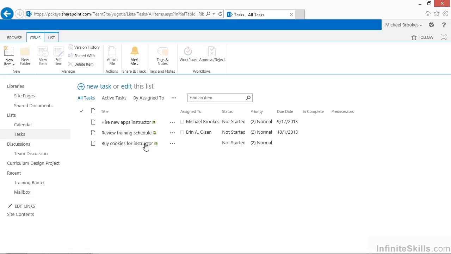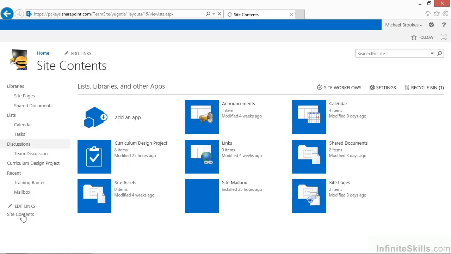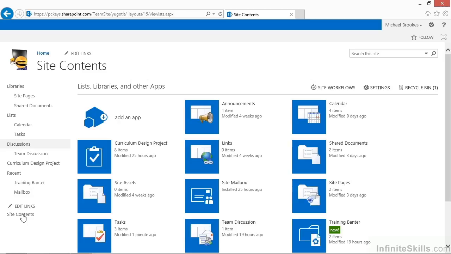To find the SharePoint recycle bin, you need to move down to your Quick Launch and choose Site Content. This is the page that shows you all of the lists and libraries that you have access to, so it might be a fairly extensive list. However, if you look very carefully on the upper right-hand corner, after it says Workflow and Settings, there you'll see the recycle bin, and it has a number after it. Ours currently says 1 because we have only deleted one item.